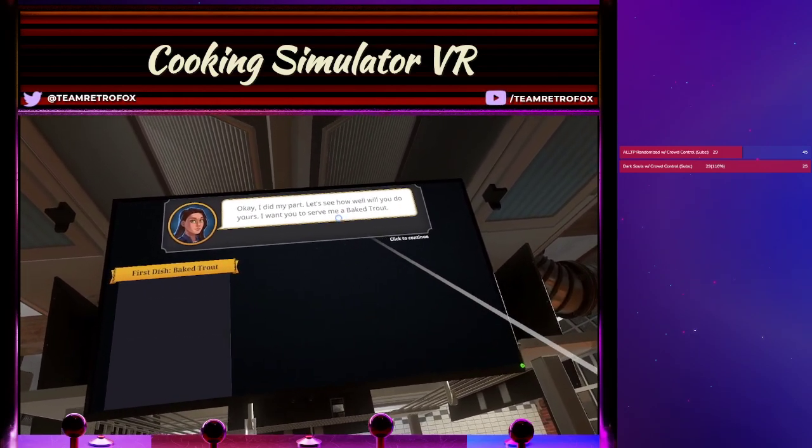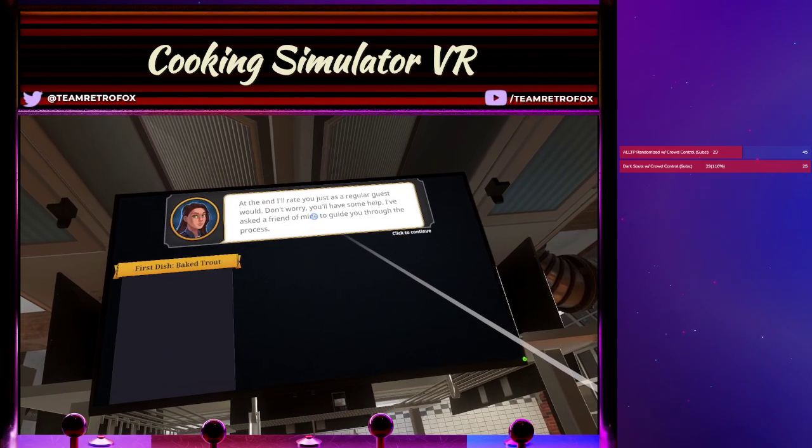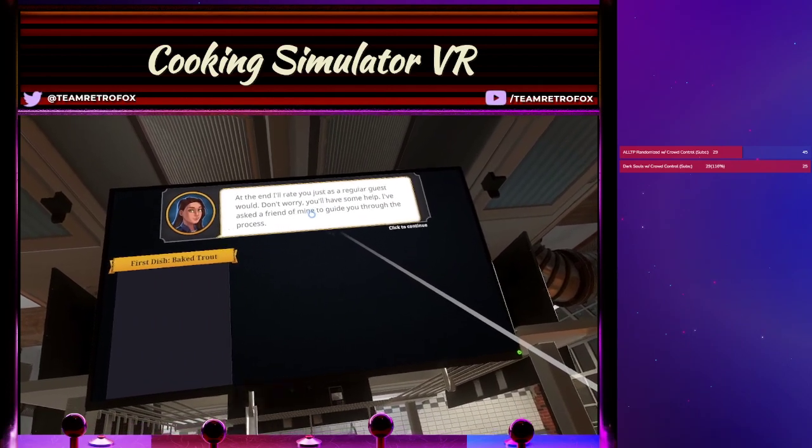Okay, I did my part. Let's see how well you do. I want you to serve me a baked trout. At the end, I'll rate you as a regular guest would.